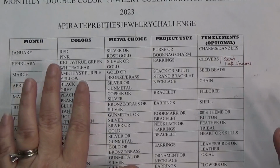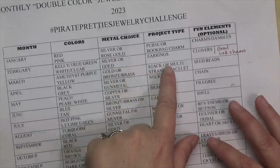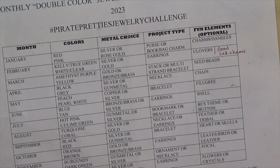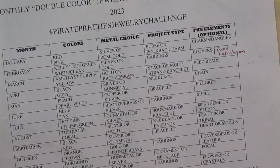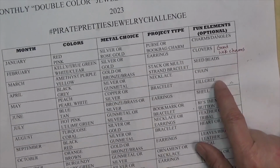So she always gives colors for the double color, a metal choice, a project type, and optional fun elements. This month, the colors are black and gray. The metal choice is either silver or gunmetal. The project type is a necklace. And the fun optional element is a chain.